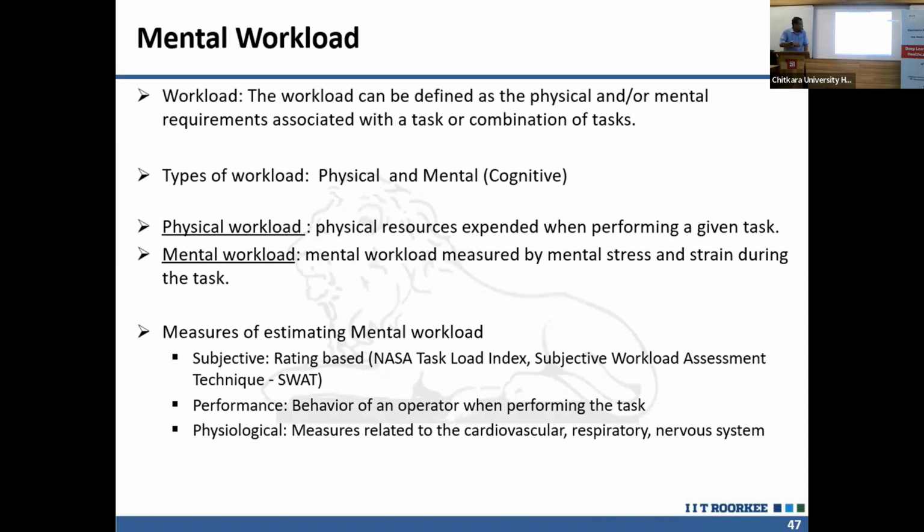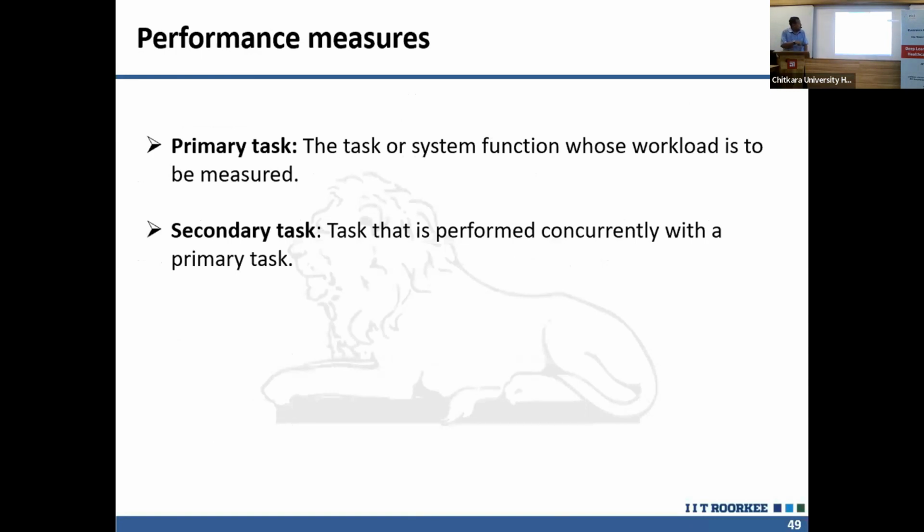Then there is the performance behavior of an operator when performing the task. If I am asking someone to watch this movie and I'm analyzing their workload, this is the primary task. There could be a primary task and a secondary task. If someone is driving and I ask, can you tell me the multiplication of 23 into 7, that is a secondary task. So I can do the analysis on primary and secondary tasks.